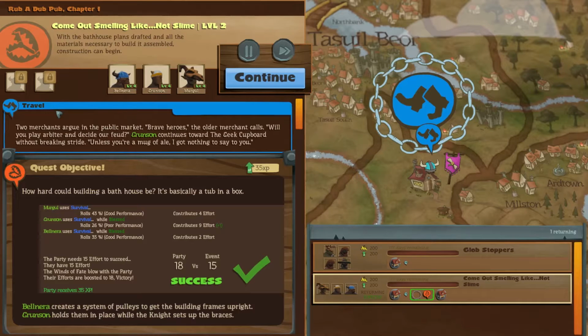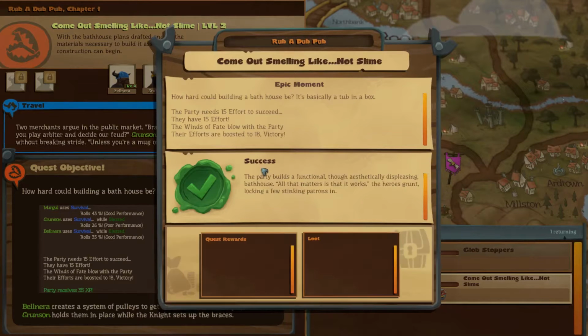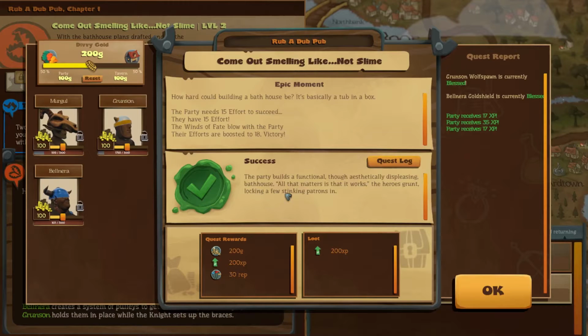Grunson continues toward the geek cupboard without breaking stride. "Unless you're a mug of ale, I've got nothing to say to you." Yeah, good job, Grunson. Right, done. That was nice and easy. The party builds a functional, although aesthetically displeasing, bathhouse. "All that matters is it works," the heroes grunt, locking a few stinking patrons in. Okay, just check the patrons in. That's brilliant. That's very, very funny.